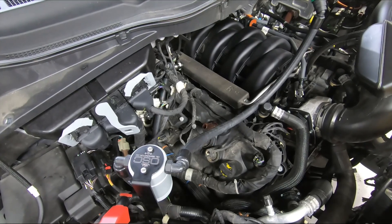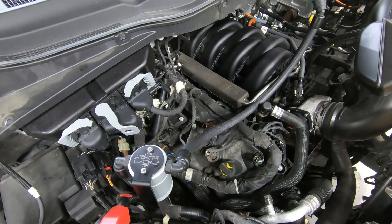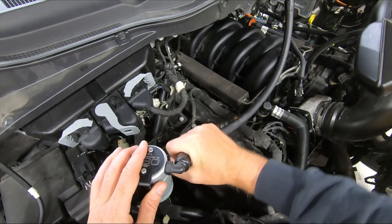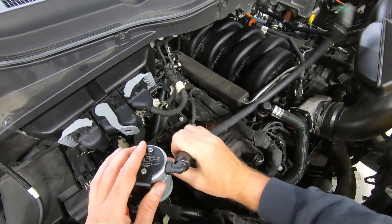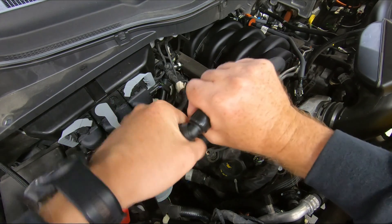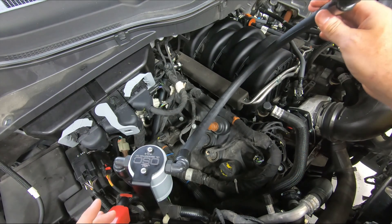On these 5-liter trucks, you'll notice the hoses are going to seem pretty long. This kit fits many different F-150s, and 5-liter owners don't have an engine cover to worry about, so we're going to use up the slack in these hoses very strategically. All of these hoses can move on the fittings for adjustment, which will help significantly in routing. These quick connect fittings twist 360 degrees completely around — just grab them and twist. They might be stiff to break free initially, but they will break free.